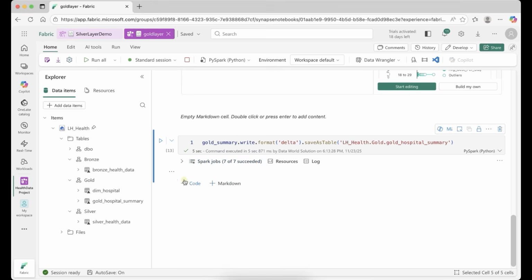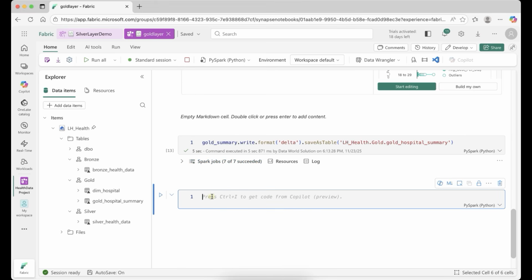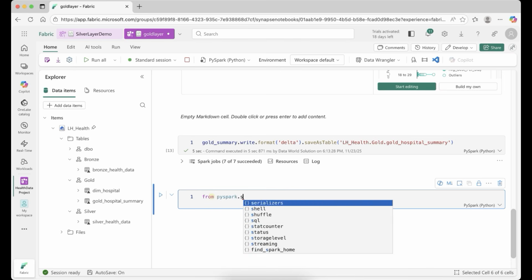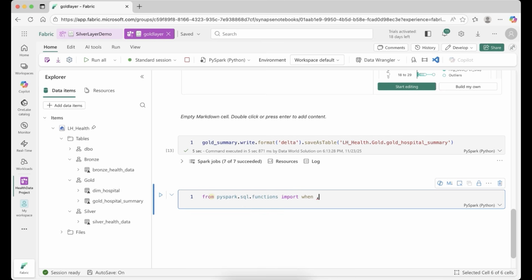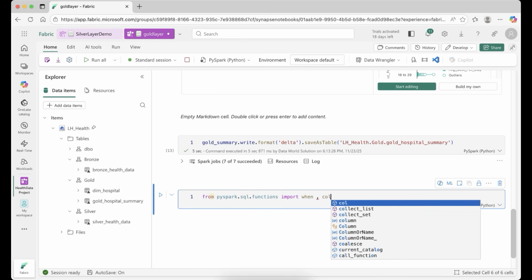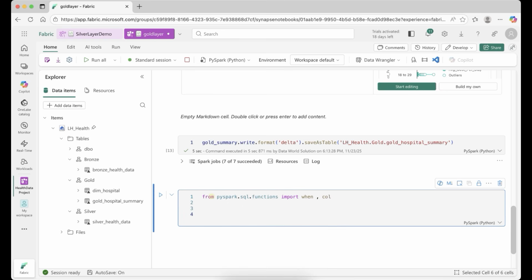Okay, so let me create a new code cell. Let me first import some required functions from pyspark.sql.functions, importing when and col function. So first I'm going to create profit margin and high cost flag.